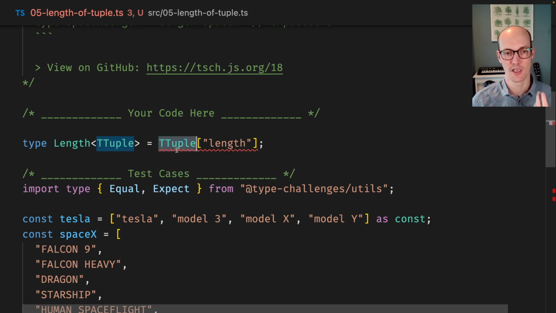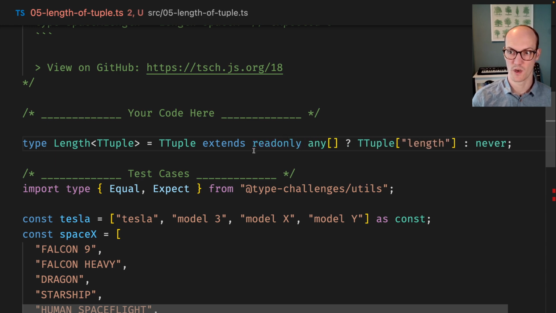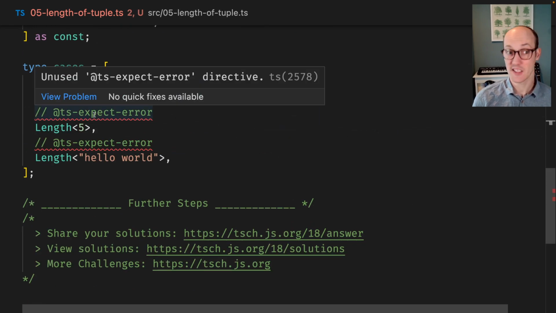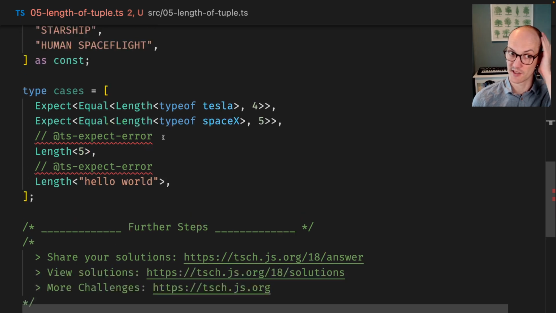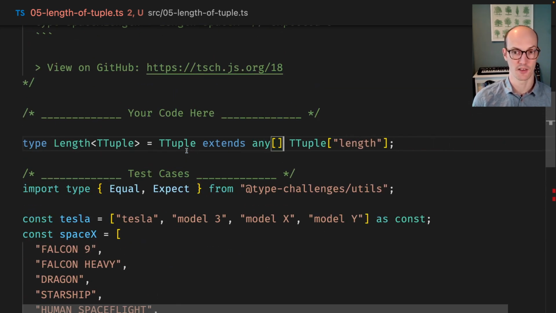That's how it treats it here. We would have to do T extends any array and then get it. So we'd have to do some sort of conditional thing here, which is just not something we want to do. And it means actually that we don't pass all the cases, because we want it to error at the point at which you pass this stuff in.